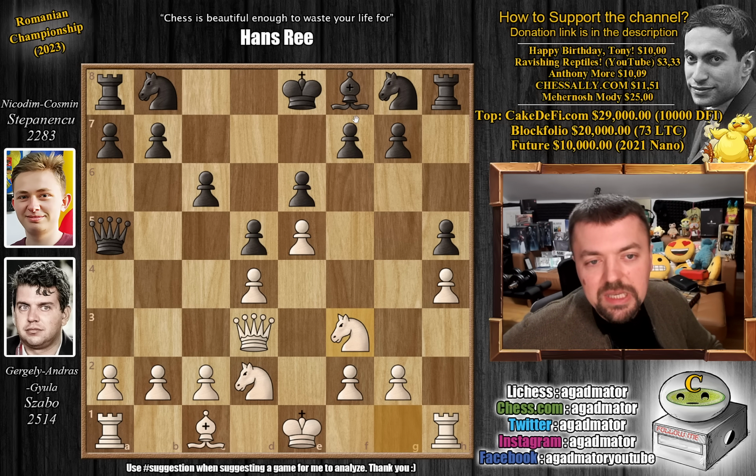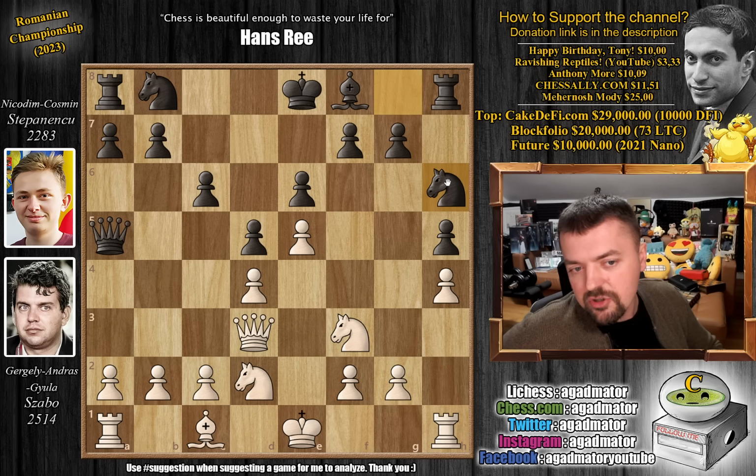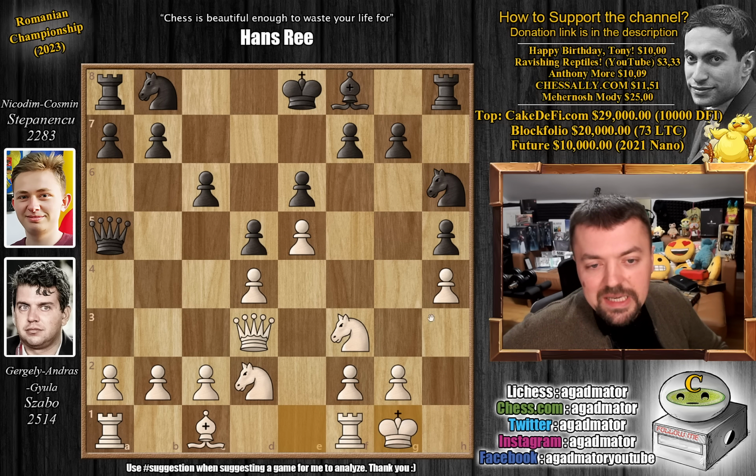We have knight to f3 and now knight to h6. You could also go to e7 and then to f5. Everyone just goes knight to h6 here. Probably you don't want to block your bishop for some reason. I have no idea what the reason is, because the knight always ends up on f5. So here we have castles, knight to f5, and now pawn to c4.